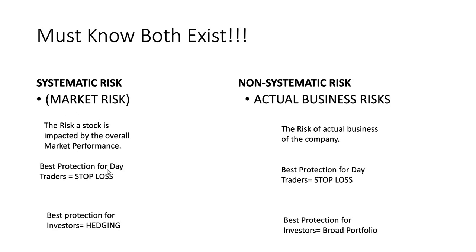The best protection for day traders, and even overnight traders a lot of times, is a stop loss. Some people swing overnight or day trade for a day or two, which I don't call investors. We call them swing traders. So the best protection for day traders is a stop loss, and we're going to talk about different stop losses in a second. But you always want to have a stop loss if you're trading. Do not trade without a stop loss. Mental or a hard stop loss. You must trade with a stop loss.